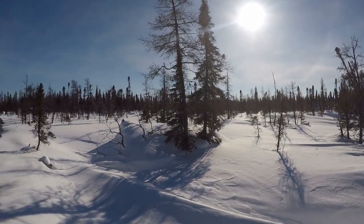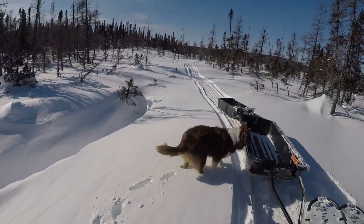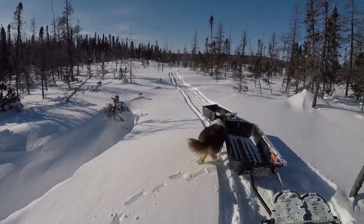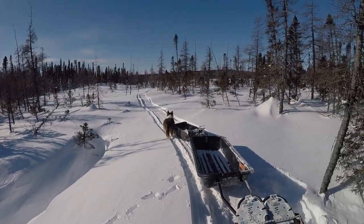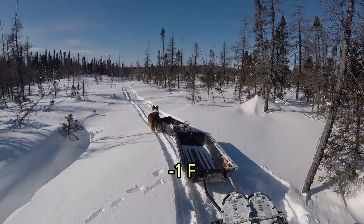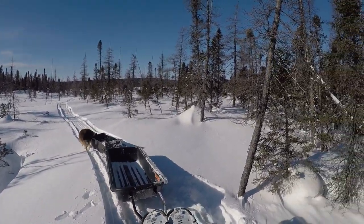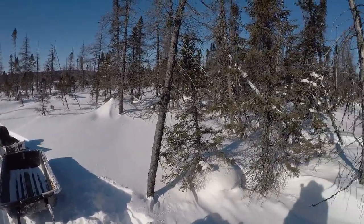It's a wicked beautiful day here in Labrador. It's been really cold the last four or five days — in the minus 40s and 50s even with the wind. But today it's supposed to go up to about minus 18 degrees Celsius, and there's no wind. So I said we've got to go. And Willow was more than happy to come along.